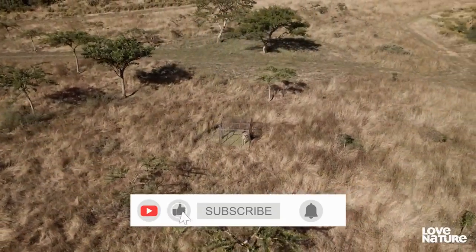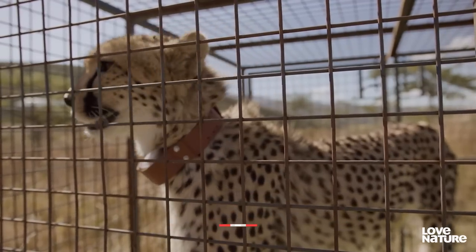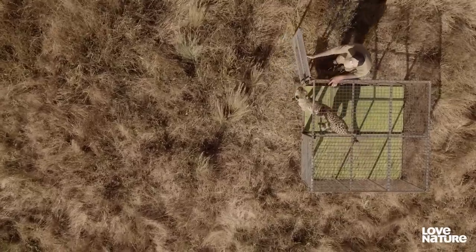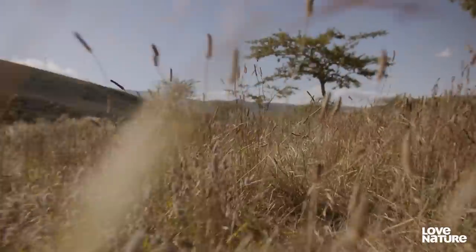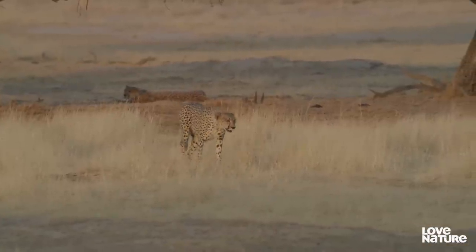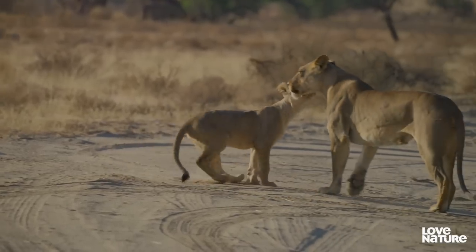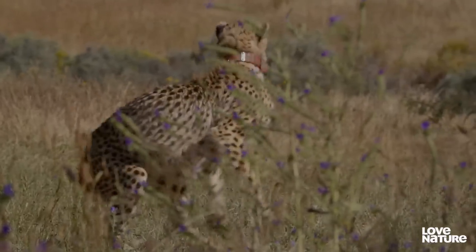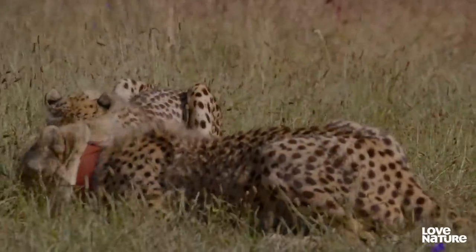These four conservation initiatives provide some hope, and fortunately, there are many more. Other programs are spreading across sub-Saharan Africa. Finances are being put in place to compensate farmers after attacks, and game reserves are being converted into national parks in order to maintain prey for big cats and provide gene pool diversification programs.